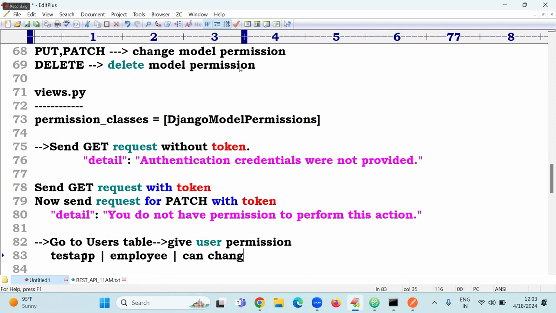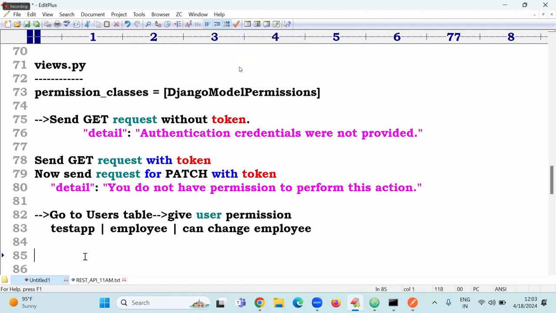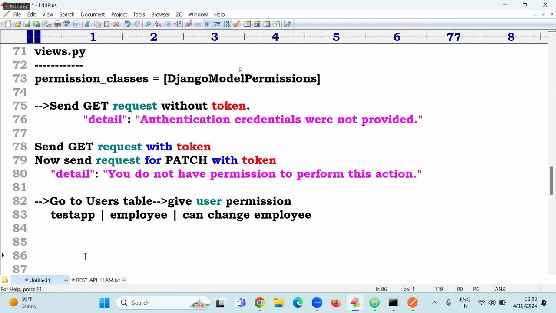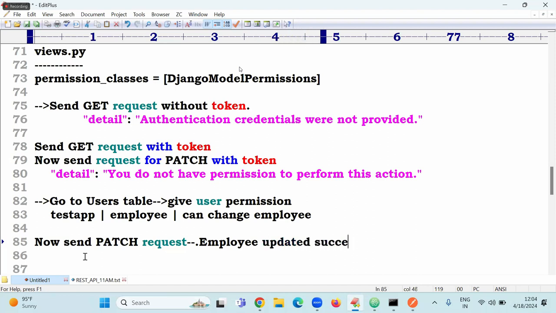Can change employee permission. Give that permission. Then send the patch request. Successfully updated.